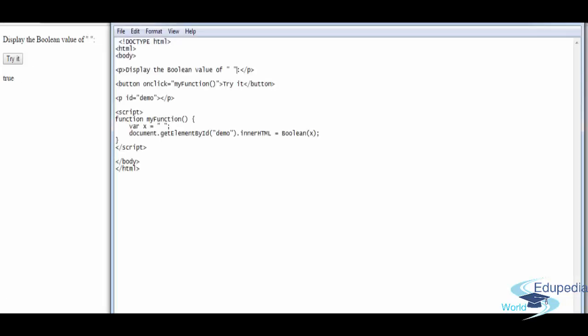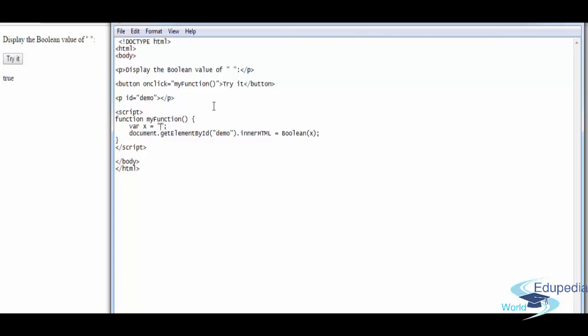Why do you think I got a true here? The main reason why I got a true here was because I added a space between these two inverted commas. That is the factor that led to it, because the space is a character. If you look into the binary value of space, it is a bunch of zeros and ones, and the space value has even the ASCII, the American Standard Code for Information Interchange. When the binary is converted to text, the space has a value. So space is considered to be a character.